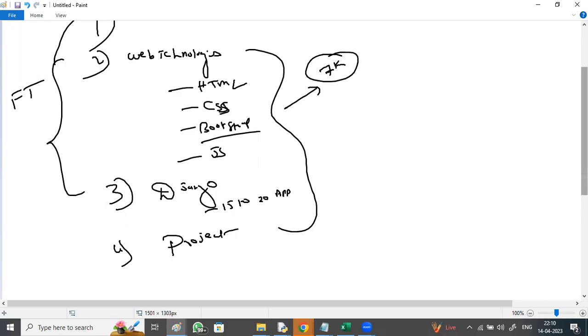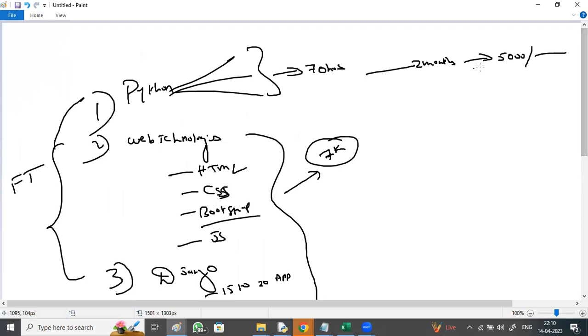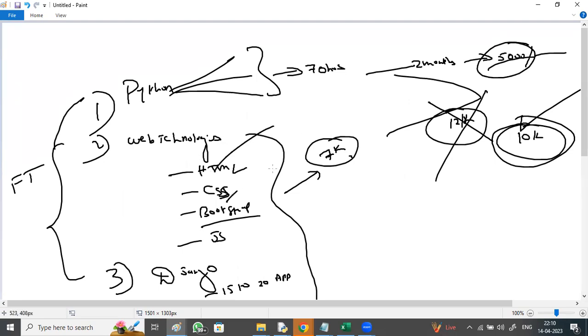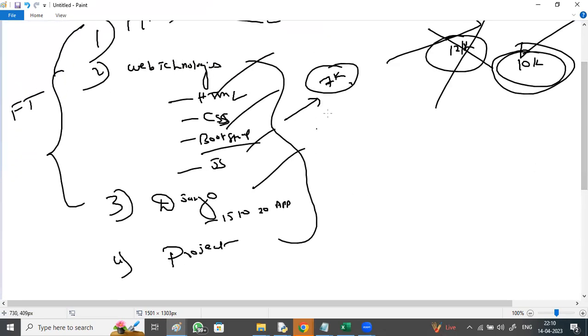So, but 7K. So instead of 5 and 7, 12K. If you have one-time payment, it's like the 10K, right? So it's 7K and this Python 5K, it's 12K. So if you are paying for total full stack, it is just 10K. But if you are taking separately, Python comes for 5K. This total web technology, HTML, CSS, Bootstrap, Django, Project, everything you need to pay for 7K.